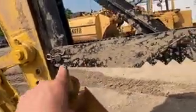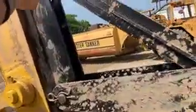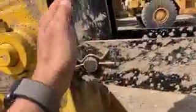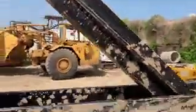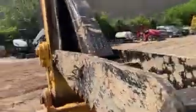Also, this thumb right here, if you take that pin out and this pin out right here, this thumb literally folds up on that hinge point right there. Then you drive the pin in to hold the thumb up, so it folds completely out of your way when you're digging. I forgot to mention that.